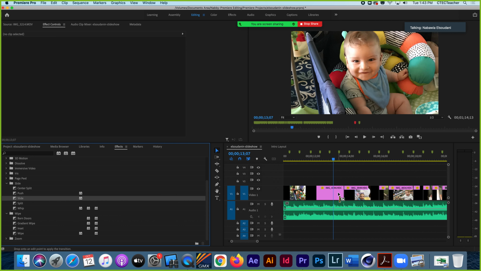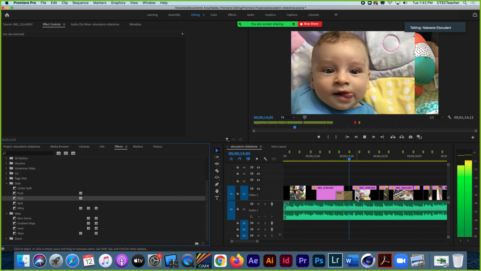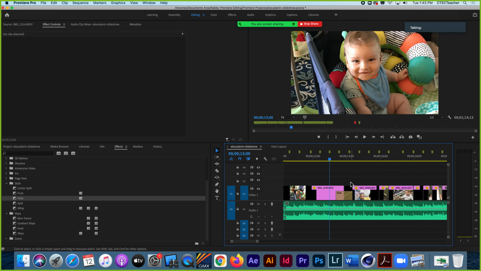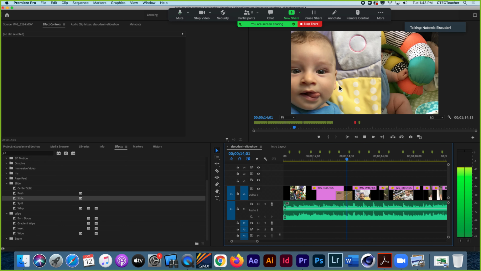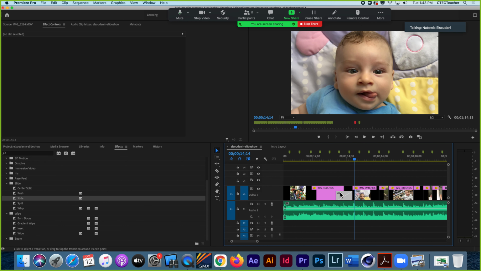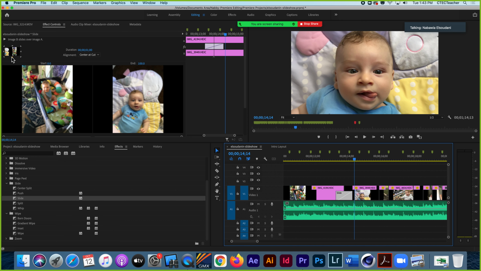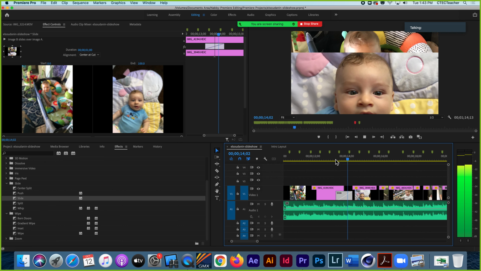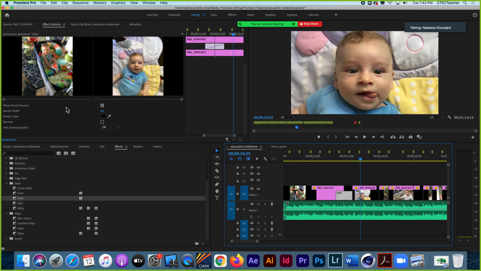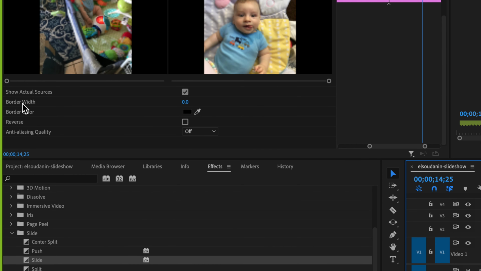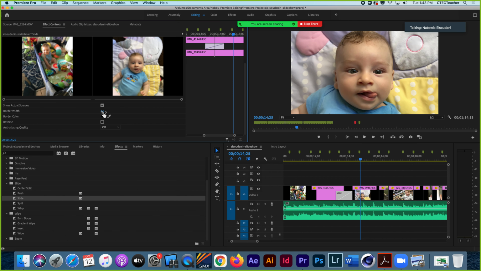Let's see what slide looks like. Slide. So slide is kind of like, this would be nice if my images look like a deck of cards or something, and it's like putting a card on top of another card. Slide, and you can select slide and see the parameters. You can change the direction, south to north. Let's see what it does now. Up from the bottom. And I could put a border on this one. So some transitions have options that others don't. So I could add a border.